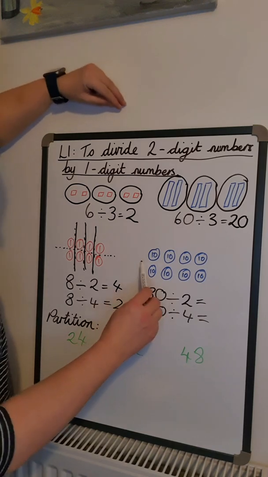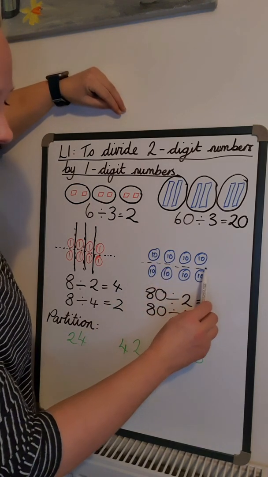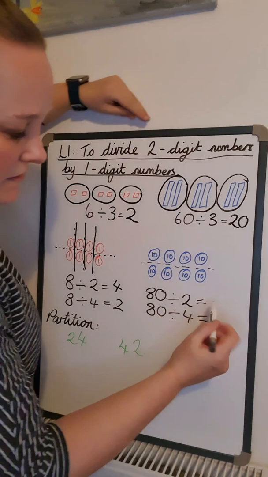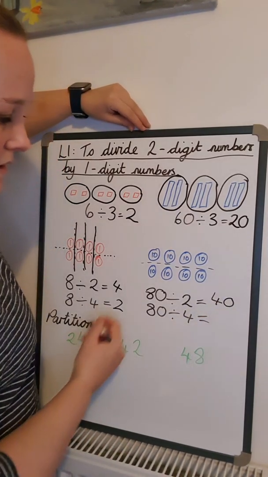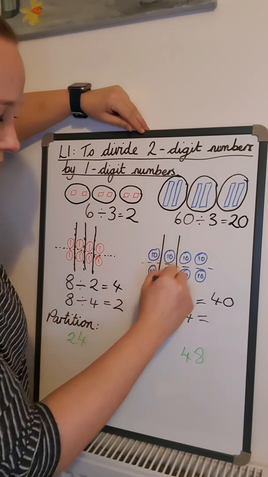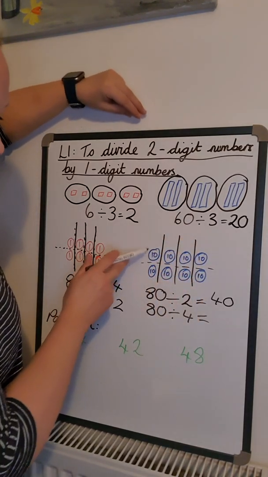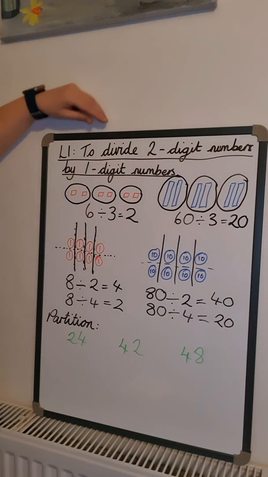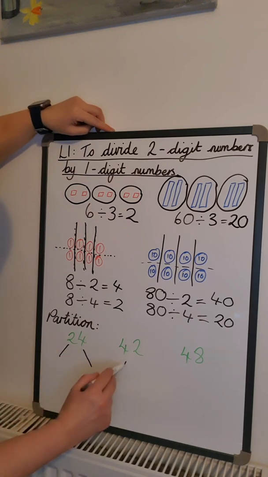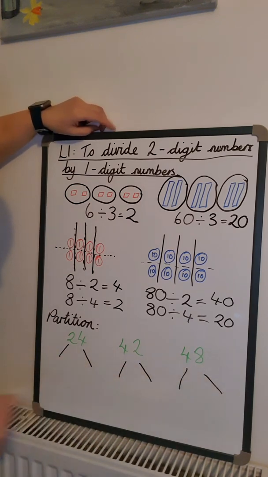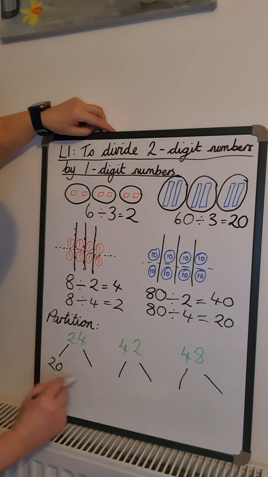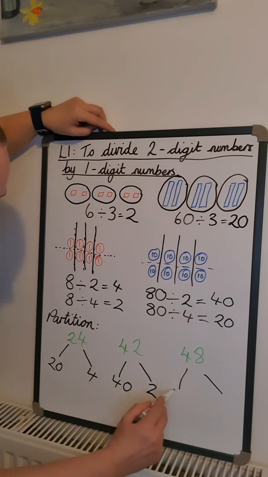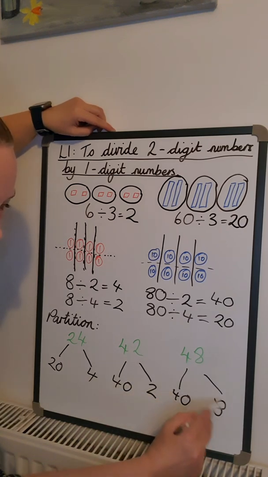Okay, so can we use that then to help us with this one? So again, let's divide it in 2. How much have we got in each group? 10, 20, 30, 40. Okay, and if we then do it into 4 groups, how much have we got in each group? We've got 20. Okay, and then thinking about the partitioning now, so in 10s and 1s, do these little lines, that helps us do that. So we've got 20 and 4, and we've got 40 and 2, and we've got 40 and 8.